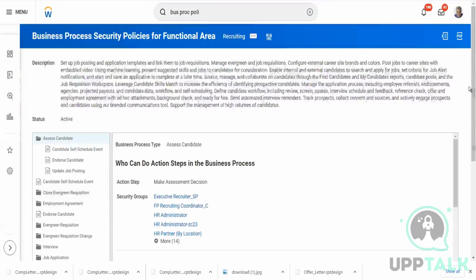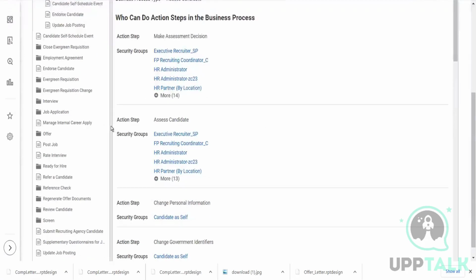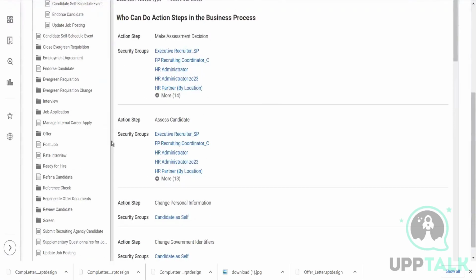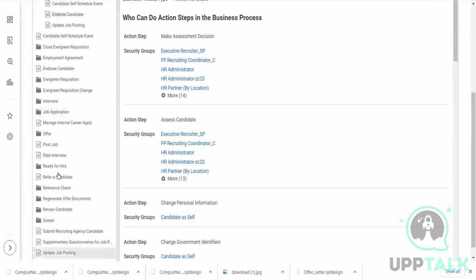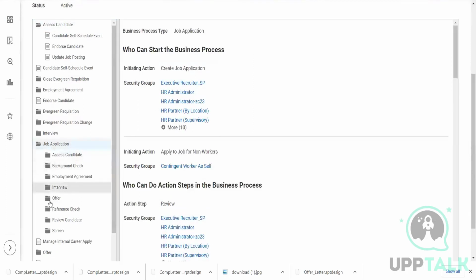Currently we have these. Some of them we are not going to look into because we don't care about those, because they don't include any steps. So these are the important ones, and some of them are repeating as well. Offer would also be included in job application. If I click here, offer is also present, so it is repeating as well.